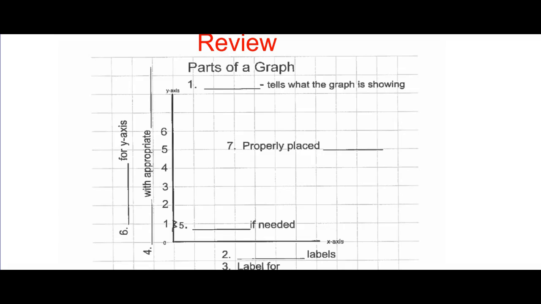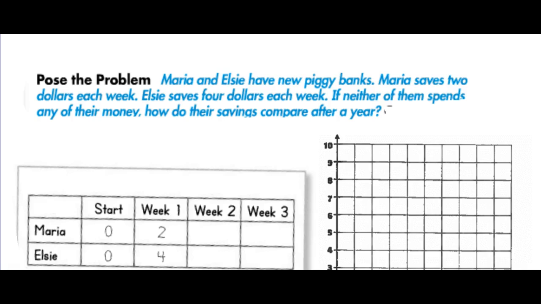And just a reminder of the parts of a graph. Most graphs need a title. You need labels for the X and Y axis. You need scales for the X and Y axis. Sometimes you need labels for the different values on the X axis. You need to have your data properly placed. Sometimes you need a break. And those are the 7 parts of a graph. With our math graphs, we're going to focus mostly on the labels for the x-axis, the y-axis, the scales for the x and the y, and placing our data properly. Most of our graphs that we're doing right now with these relationship tables don't have a title.